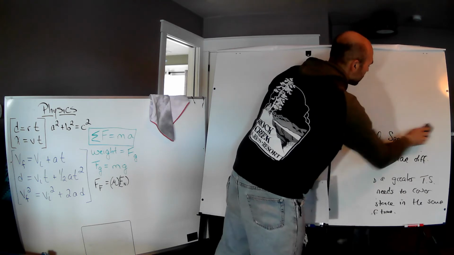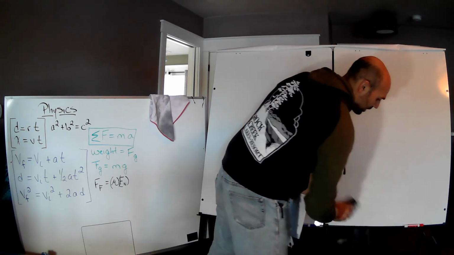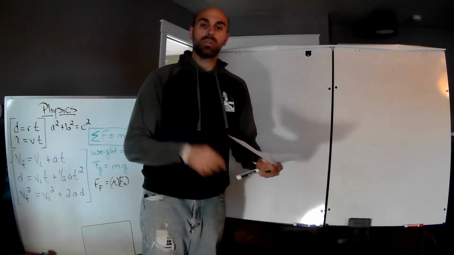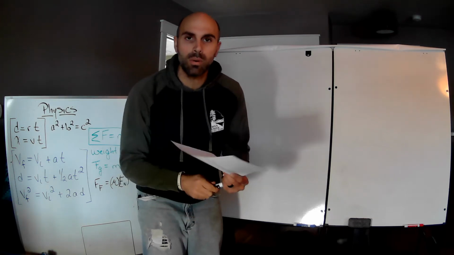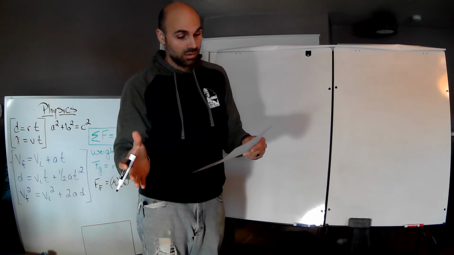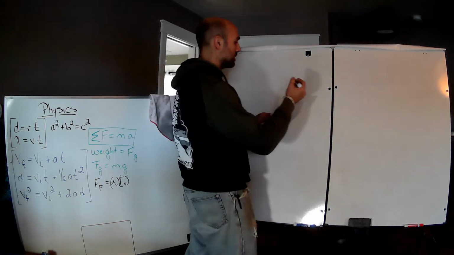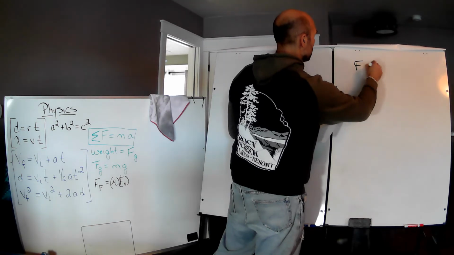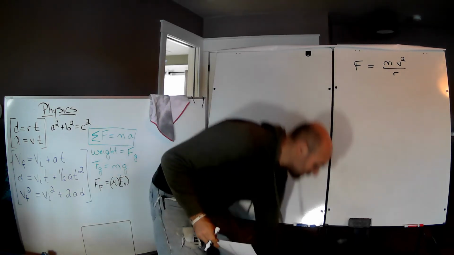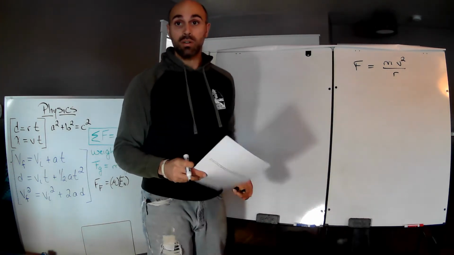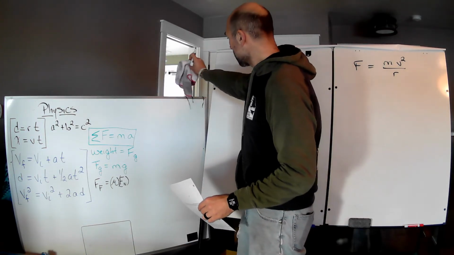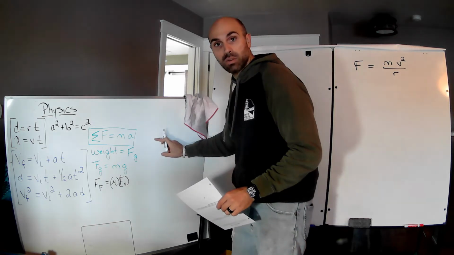All right, so as with any topic in physics, we need to discuss some equations because we need to do some math with this stuff. Guess what? There is only one equation that you will ever need to know with circular motion. Now granted, we can get a couple equations off of this equation, but the main equation here is F equals mv squared over r. I'm going to throw that right over here on our equation board, with circular motion.